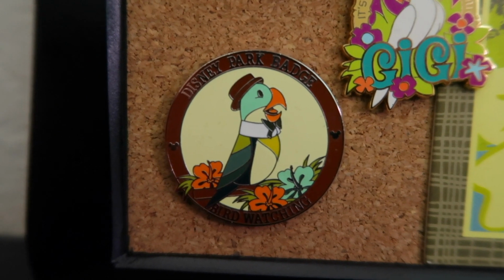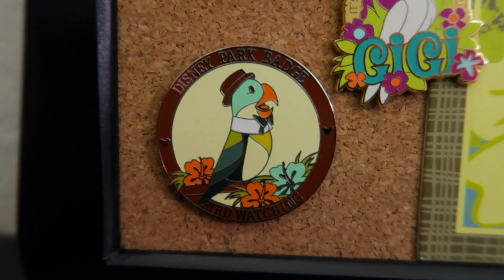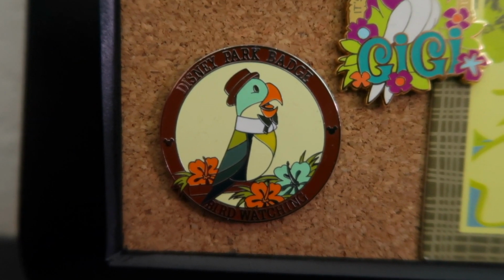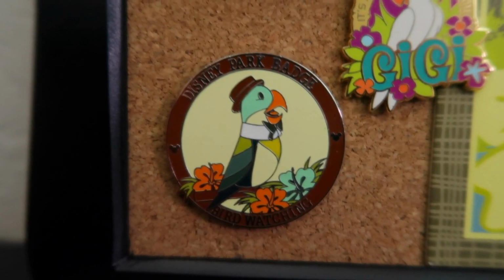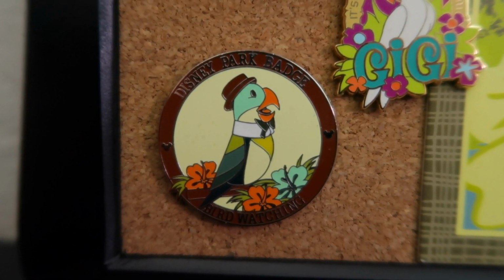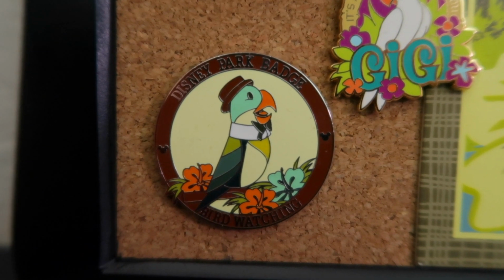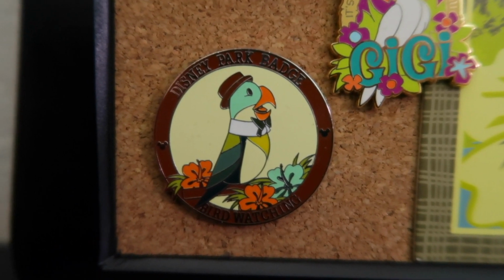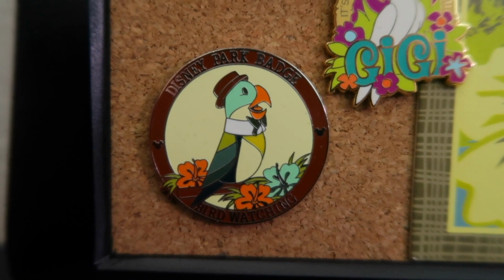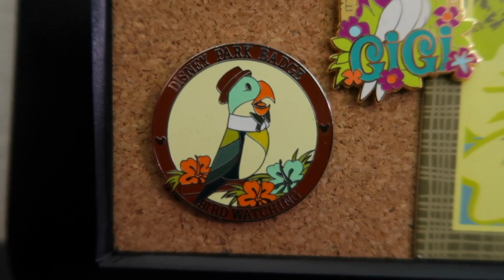I was super thrilled to pull out the Barker Bird, and this badge is for bird watching. Now the Barker Bird is awesome, and he started in Disneyland early on, and he used to be the bird they had out in front of the Tiki Room, and he would call out to the people, "Come visit the Tiki Room, come see the birds sing, the show is about to start."